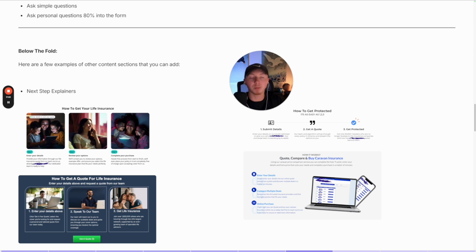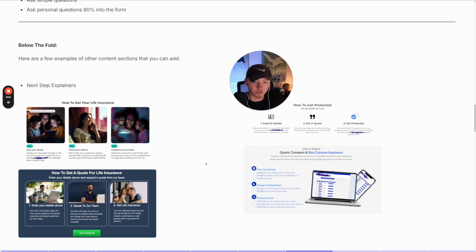Is it going to be an online price? Is it going to be a telephone conversation? What's the process? Is there anything that I need to be aware of? This is a really important way to be able to illustrate this. We like to do it usually in a 1, 2, 3 format, as you can see.